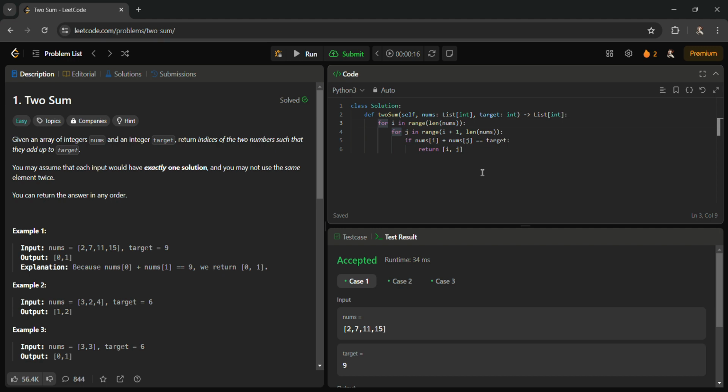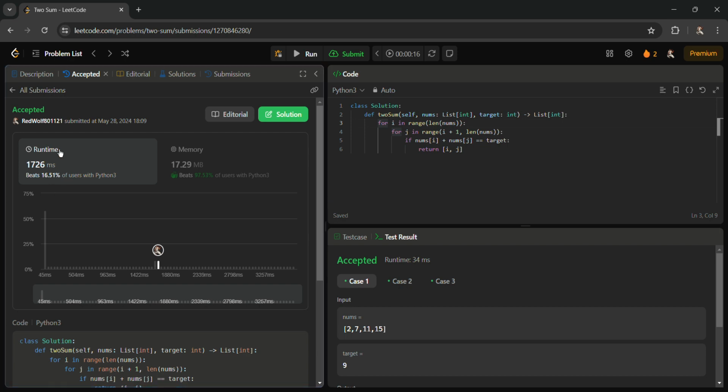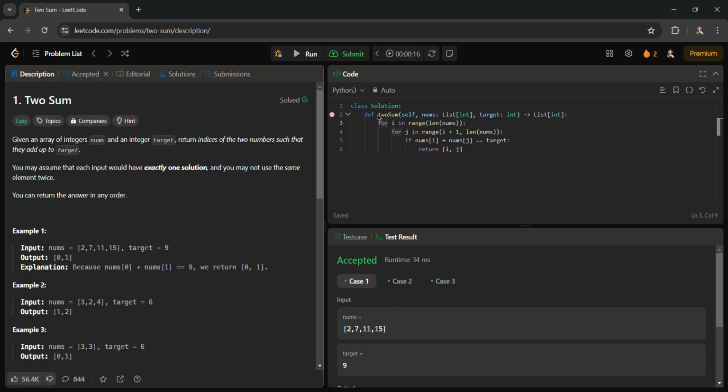That is extremely inefficient and it will take a lot of time. The submission takes over 1,000 ms, so 16%, that's trash. We don't want that.